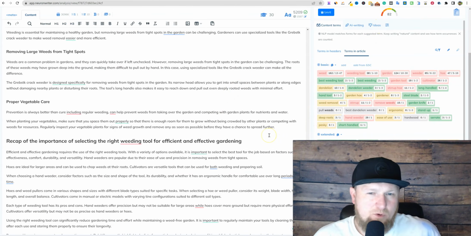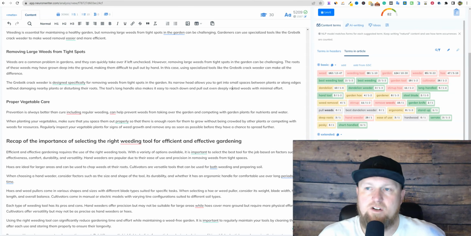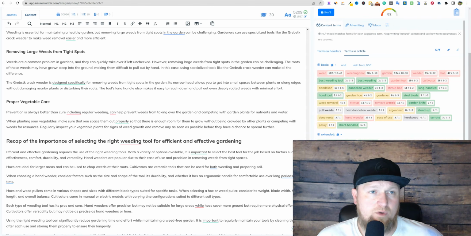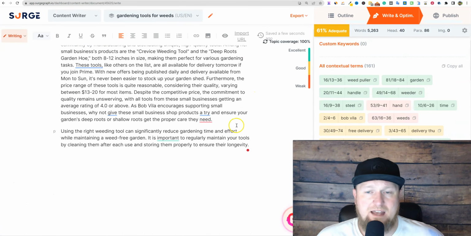So there is a point at which, you know, adding in the contextual terms basically kind of cops out itself, where you don't get as much of the increase in your content score. And that just proved it right there. We were able to do all that work and added in like a ton, like 30 or more NLP keywords, and it only increased it by 1 point. Okay. So that is how you do that.